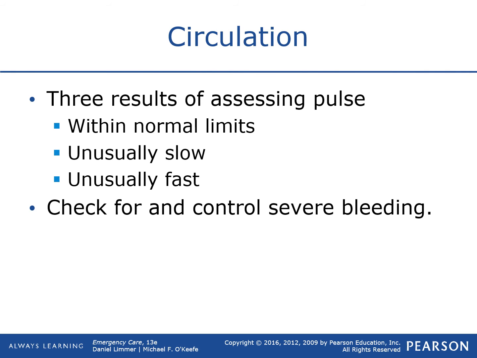And when I say severe, I mean severe. I mean blood that is coming out at you. Like I said before, the little ooze, it could be 100 milliliters of blood, which looks like a lot, but it's just oozing out. That's not what we are looking for in this stage. We're looking for the stuff that is spurting out of you, is coming out with some force behind it. And if you find that, that's where we control it. Typically, that means that we're going to be putting a tourniquet to wherever the bleed is to stop that bleed from happening.